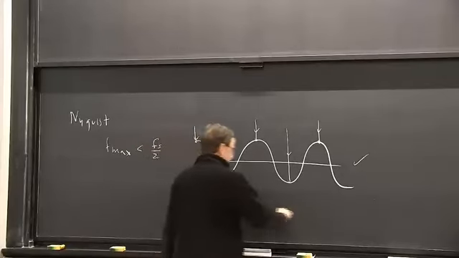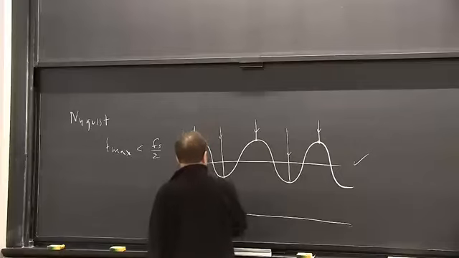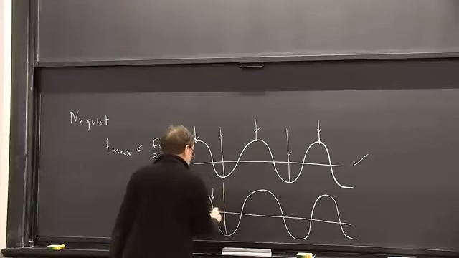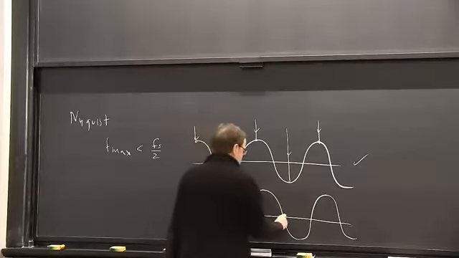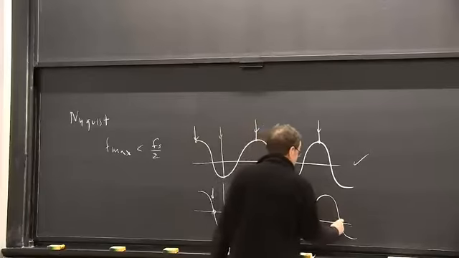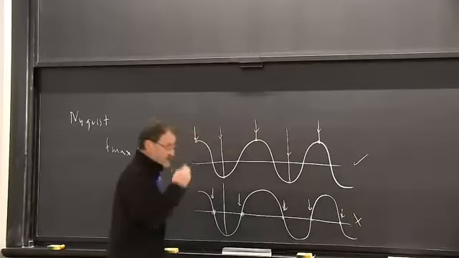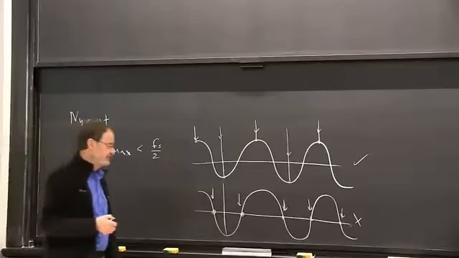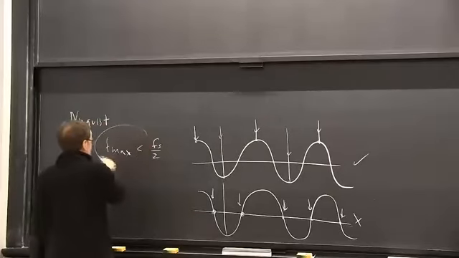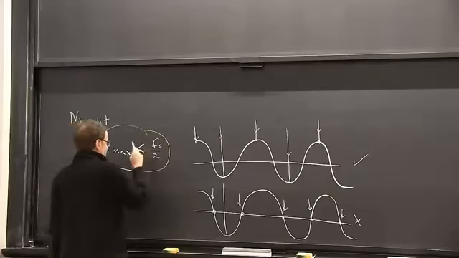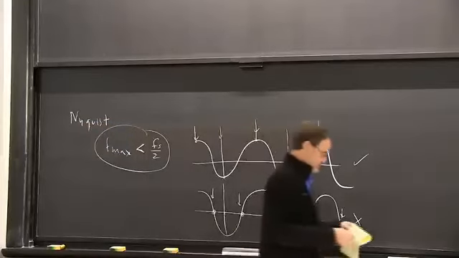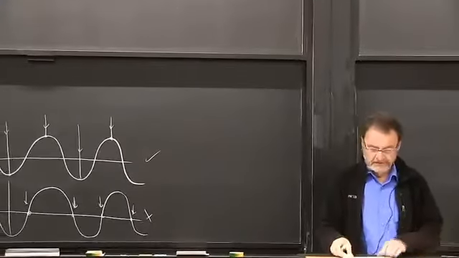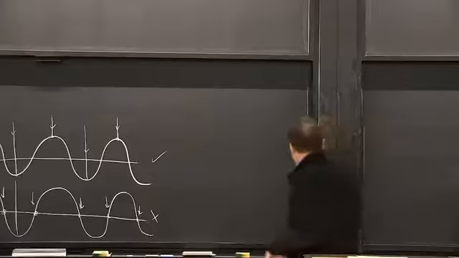It's a little bit dangerous argument, because if I take that same waveform and I sample at the same frequency, I get this, which isn't satisfactory. And of course, I can get anything in between if I just shift the phase of the sampling. And that's why it's less than, not less than or equal to. So it has to be strictly less than. Okay, then if we don't satisfy that requirement, we have aliasing.